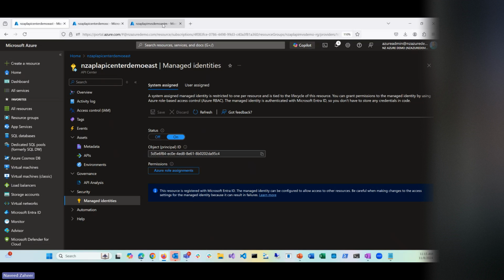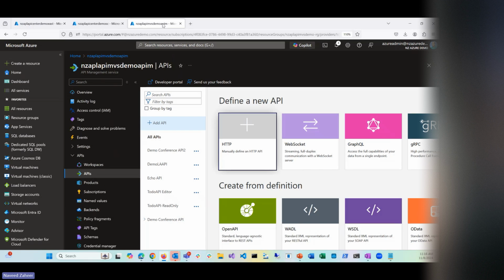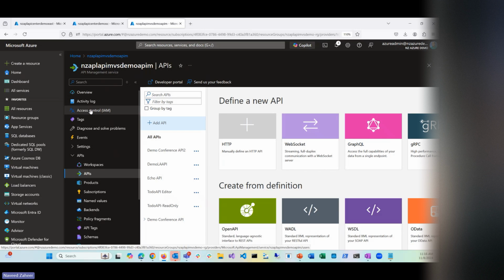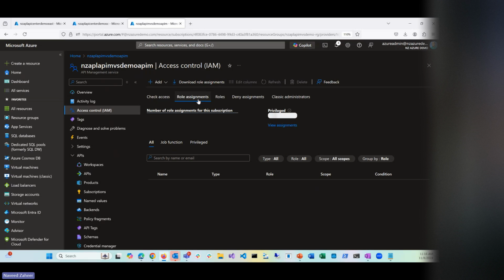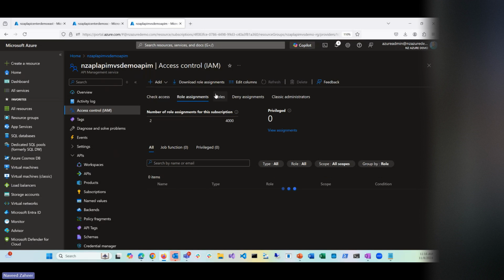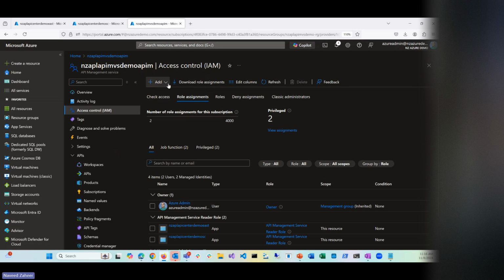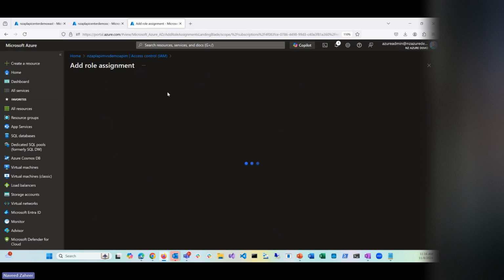For this demo, I have an API management instance that is running. I have to go into access control, look at the role assignment, and add a role assignment.